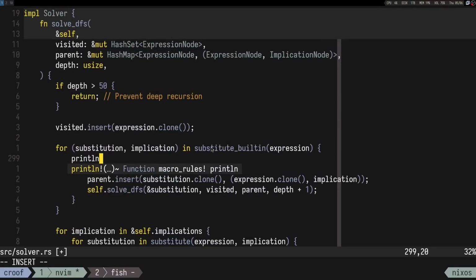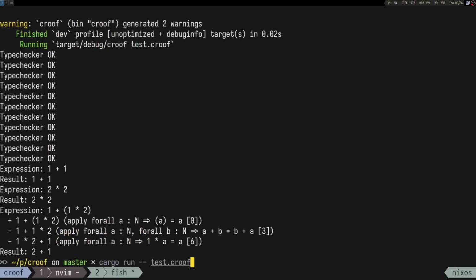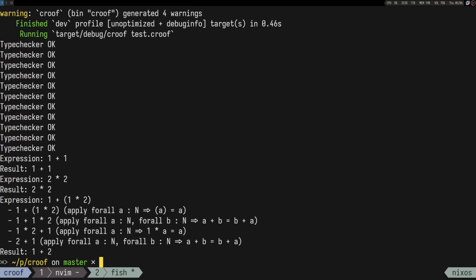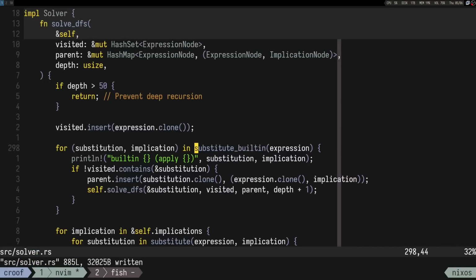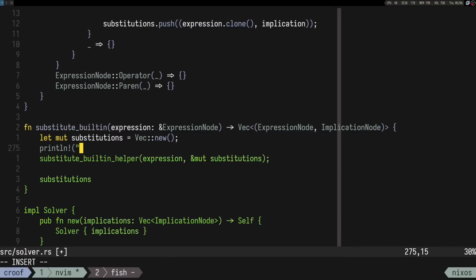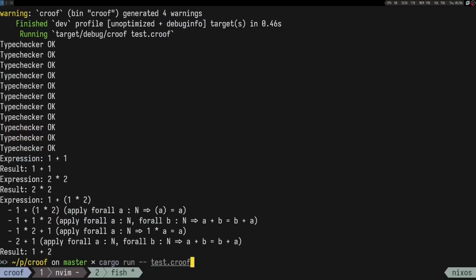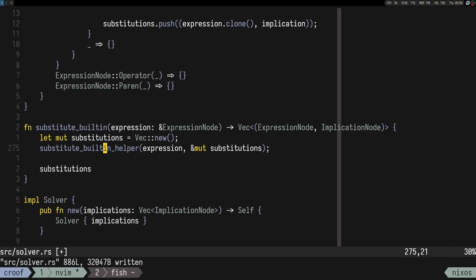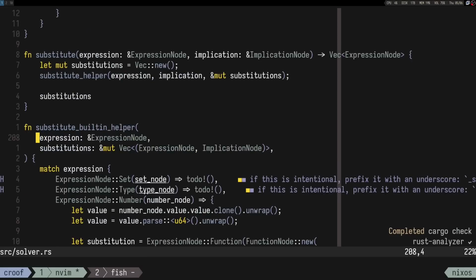If I do println and I say built-in apply, and then I just substitution and implication. Let's print something just in case. So it gets in here. That's good. That's good news.